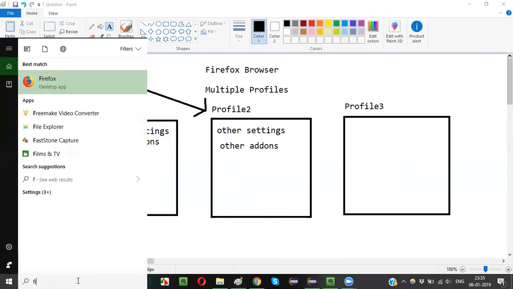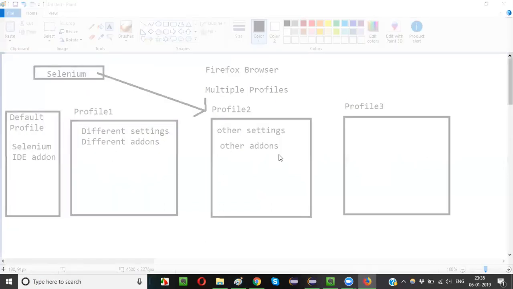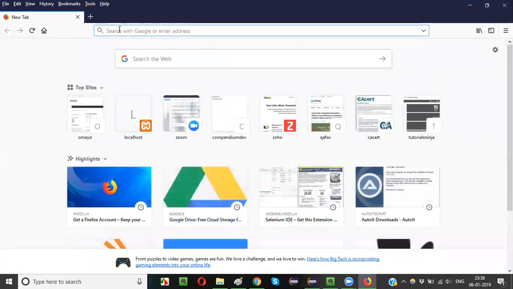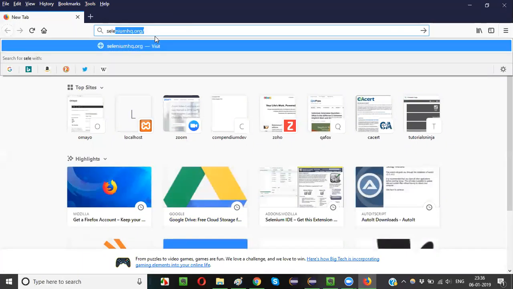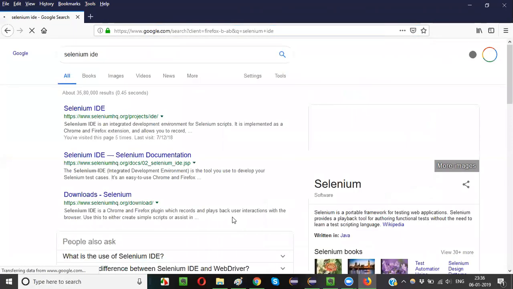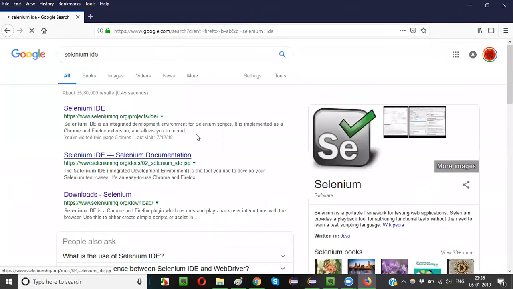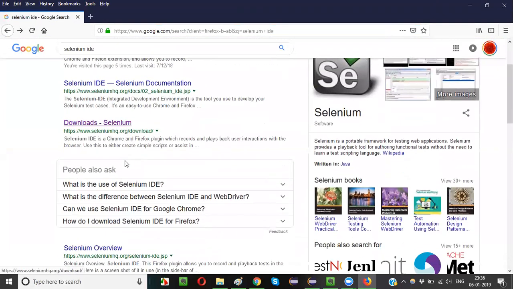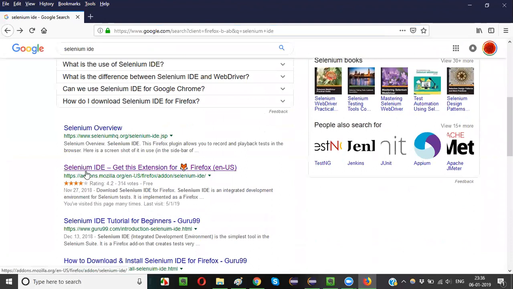Let me launch the default profile, which will be launched on my machine when I open the Firefox browser by default. In this default profile, I will be installing the Selenium IDE. Sorry, I'm going to the wrong page. I will search for Selenium IDE and then go for this one, add-ons Mozilla Selenium IDE.